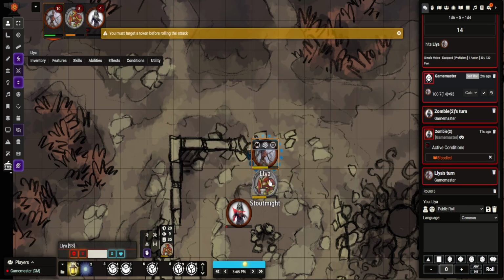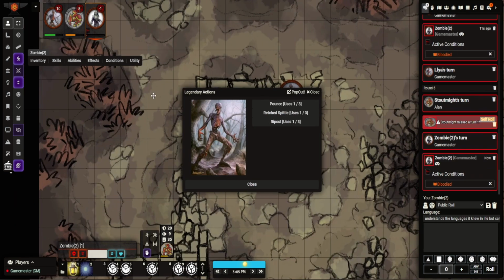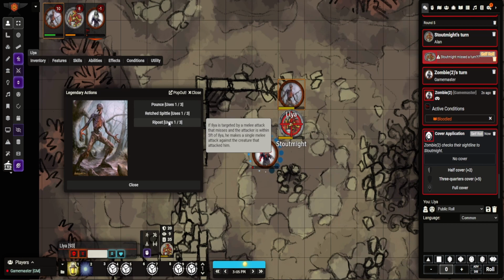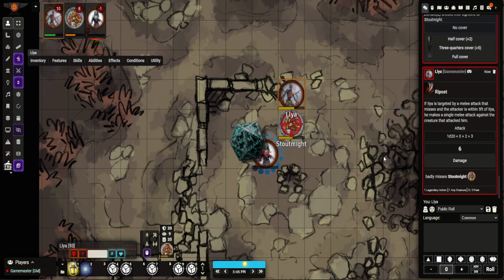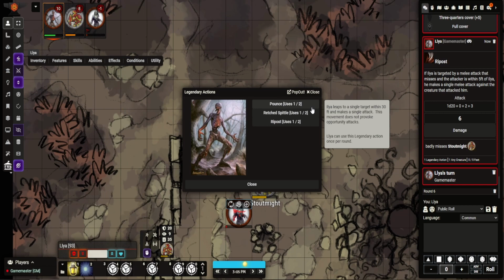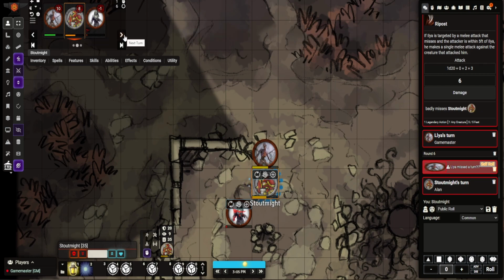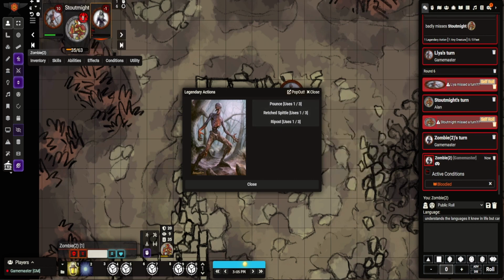So what we're going to do, we're going to use Riposte. That's what I need to target him for that. I see, so it's the end of his turn. So let's target Stoutmite. So Ilya's going to use Riposte, and he's going to make an attack. What should happen? You can see here it's already gone down to say he's got two uses. You can see here it's regenerated those usages for him. Because it's gone past his turn, it now says end of Stoutmite's turn. So it does do it at the end of his turn.